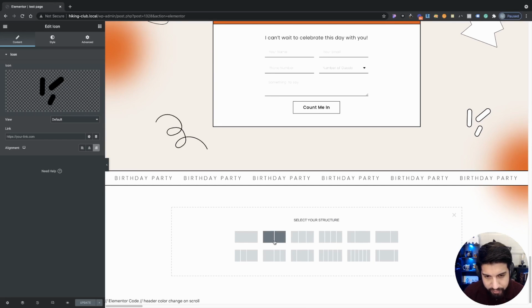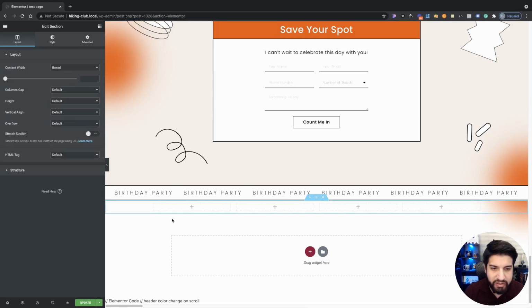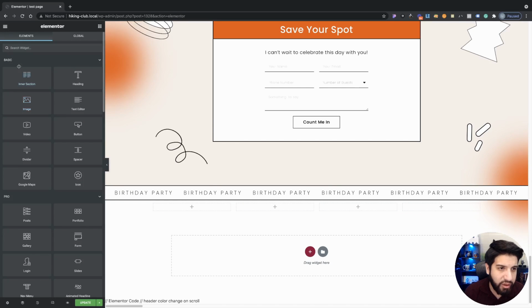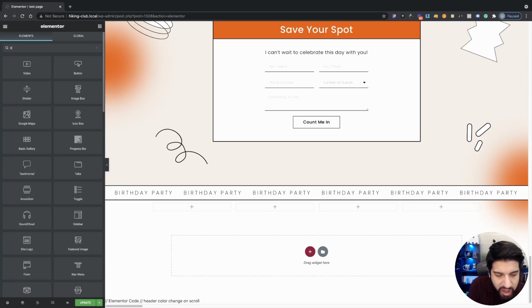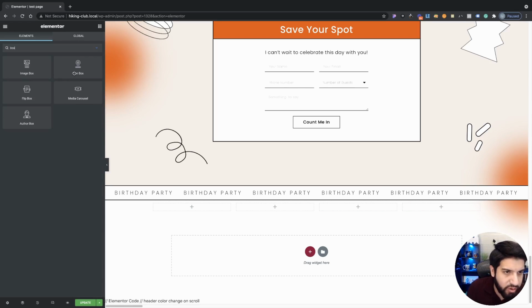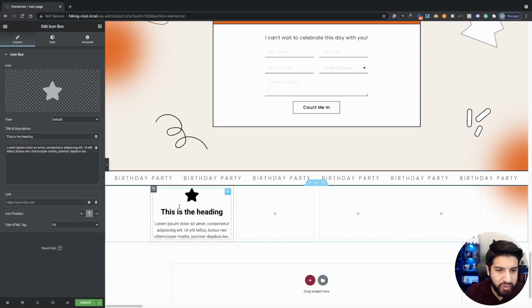So I'm going to have about 4 columns just to show you guys an example of something not to do. So let's say you're gonna have some services box, which is what I usually see a lot. People have the service box, so I'm gonna go ahead and just type in box icon. It usually just comes up, or image box, icon box. One of the two is fine. So this is what I see a lot of people do.